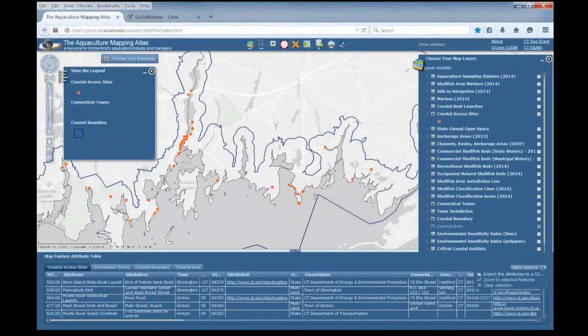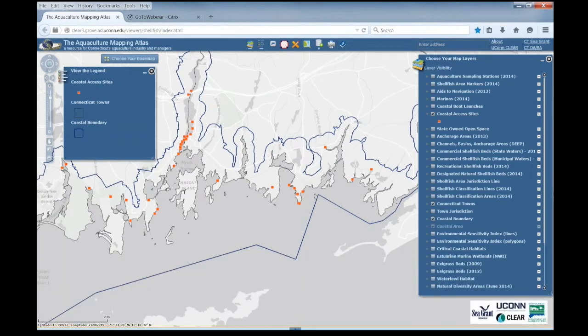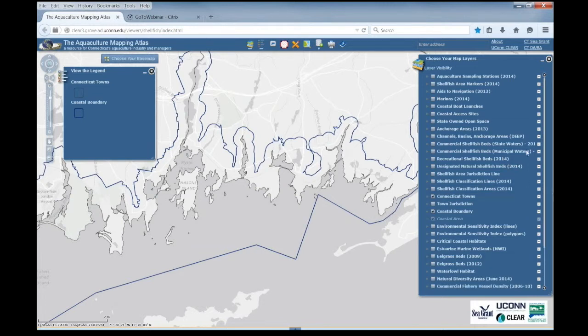Okay, so I think at this point I'm going to pass it off to Tessa, and she'll take us through the process of considering and eliminating areas that may be unsuitable for aquaculture. Okay, so let me just set up the map for Tessa so she is ready to go. And I'm going to be driving the map while Tessa talks us through it. So hopefully we won't have too much dysfunction. Bear with us as we do this process together.